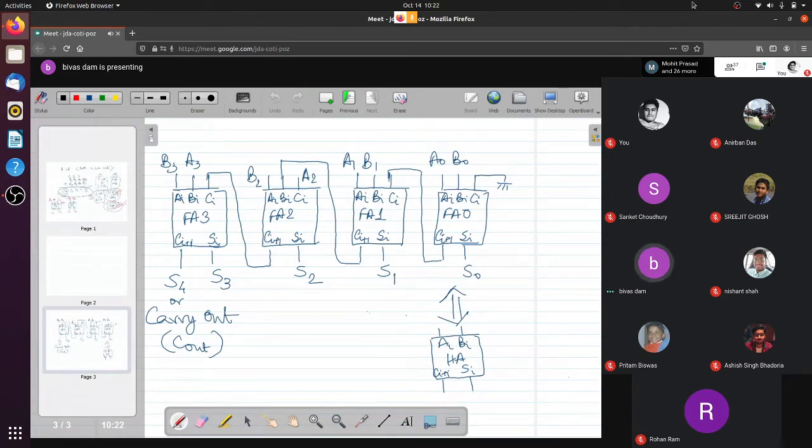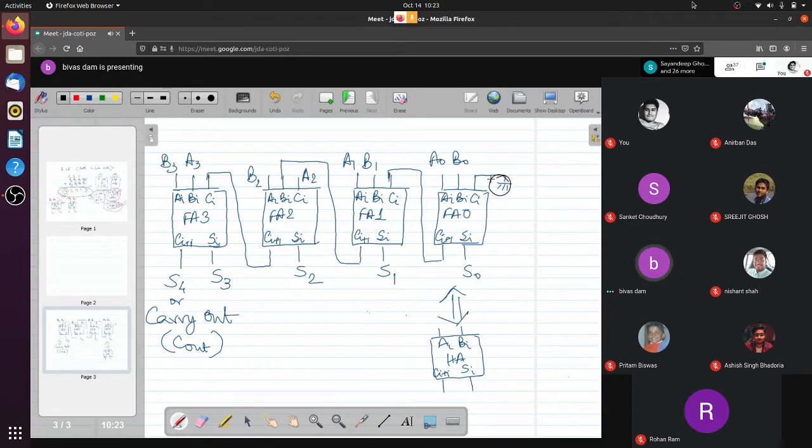I have implemented this scheme using the full adders only. See, the full adder 0 is the 0th position full adder, where the CI is connected to ground. A0, B0 is connected to AI, BI. SI is generating S0. CI plus 1 is going to the carry input of the next full adder. And A1, B1 are connected to AI, BI. You are getting S1.